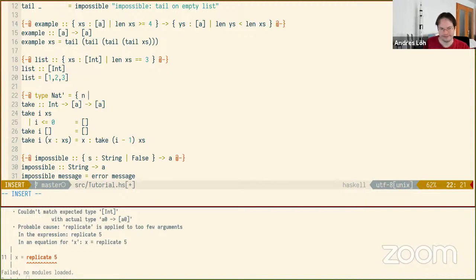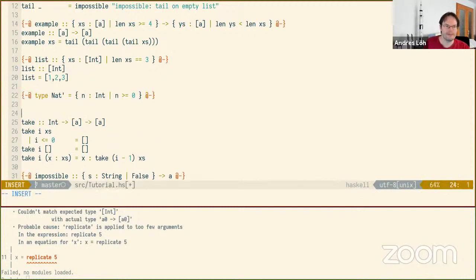And so we can say this nat is supposed to be an integer which is greater than or equal to 0. Okay, and once you've defined this type synonym, you can use nat prime instead of this more complicated refinement type. And it works just as a Haskell type synonym, but it's only possible to use in Liquid Haskell types.